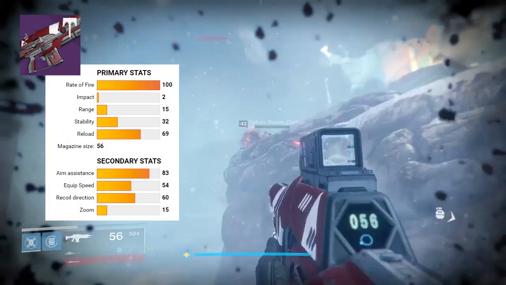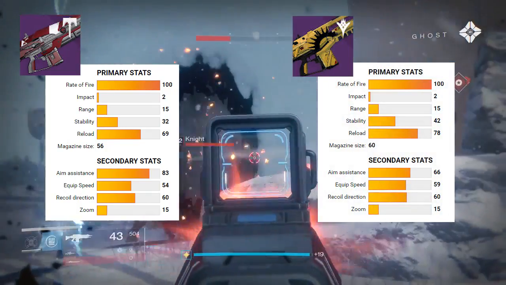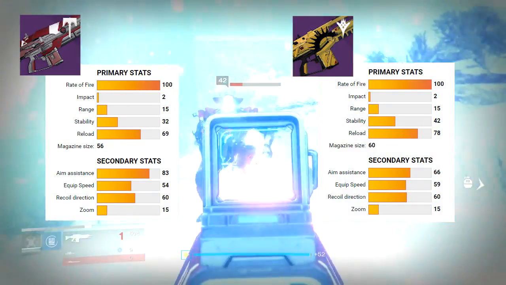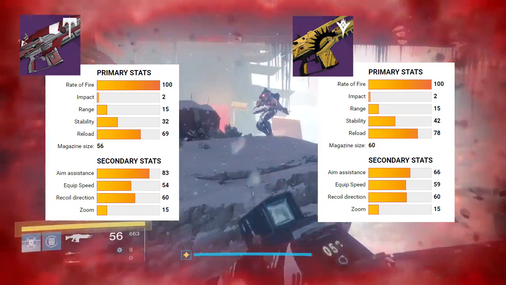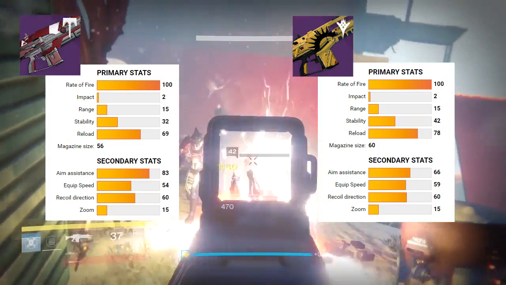Now if we compare that to the Doctrine of Passing, rate of fire, impact, and range are all identical. Stability is a little bit higher on the Doctrine of Passing, but you'll see in a minute the perks on mine kind of negate that. Reload very similar, a little bit faster on the Doctrine. Aim assist is lower on the Doctrine, but the equip speed is faster. Recoil direction and zoom are the same.